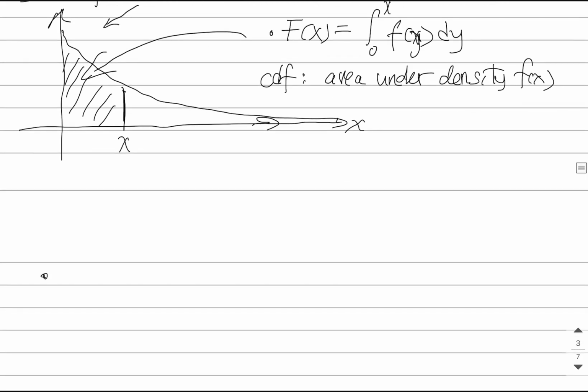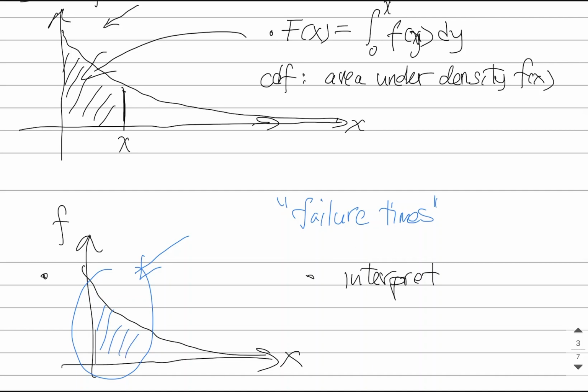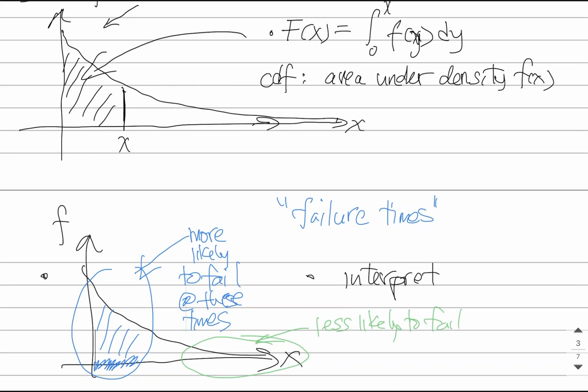And more of an interpretation here: when we've got our density function the way we do here, you can interpret the graph as follows. These are our outcomes x. If we are using the exponential distribution to model times between rarely occurring events, sometimes we treat this as a model for failure times. Failure times means how long it takes before this rare event occurs or some object fails. If you take a look at the density curve, spots where you have a higher graph mean it's more likely to fail at these times, and I'll shade down here. Whereas when you have a very low graph, it is less likely to fail at these times.